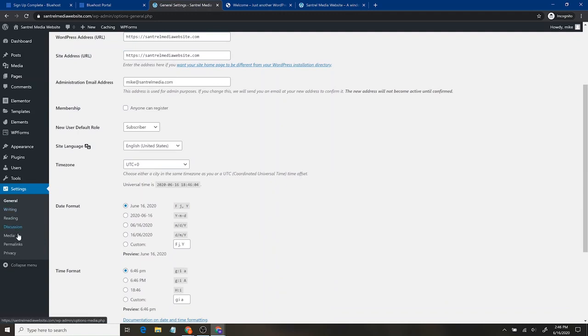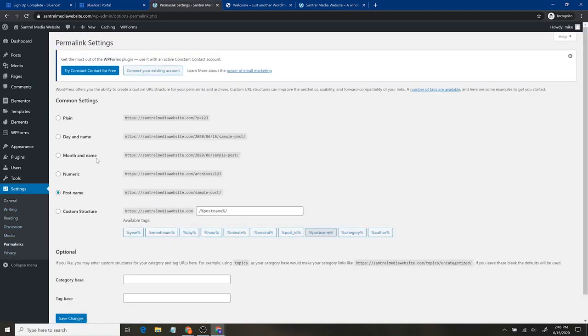So I did that, and now we can go down here, and you'll see that you can change the way the date's formatted, and really what I want to do is come down to permalinks, because this is the structure of how your website actually shows different pages. So if we want it to be our domain.com/sample post, that's probably the best way to do that. You can also change some different things down here in a custom structure. Some people want it organized by date. Some people want something in between the website and the post name. So you can do all of that if you want. I generally recommend post name is probably the best way to do that. And so that's pretty much really what we want to be doing when we're getting started here.